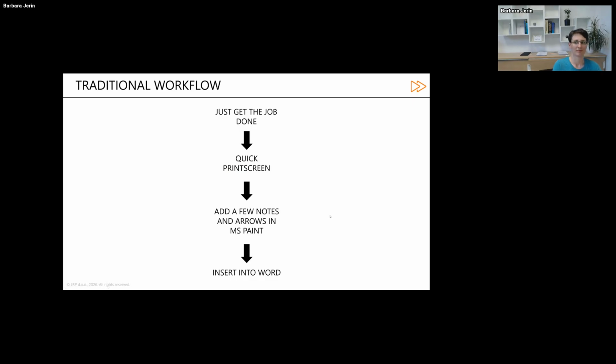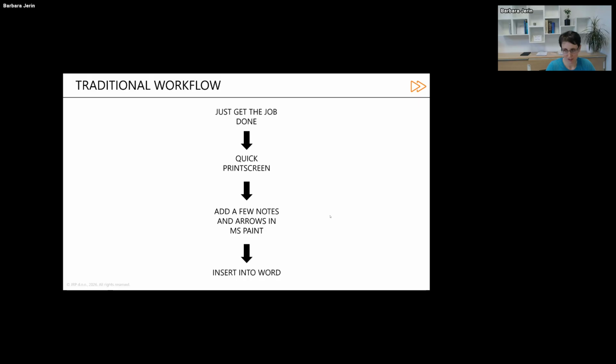So the reason maybe that we don't like making manuals, we just want to get the job done, right? And this then reflects in the way we do the manual, how we do the image. We make a quick print screen.